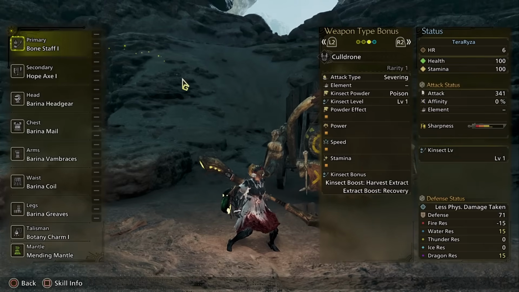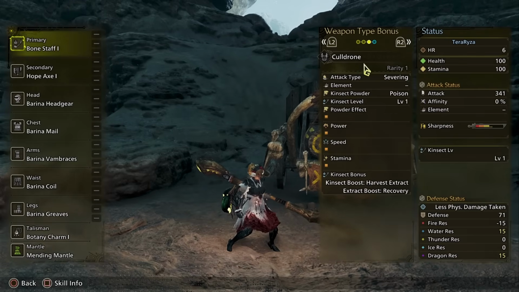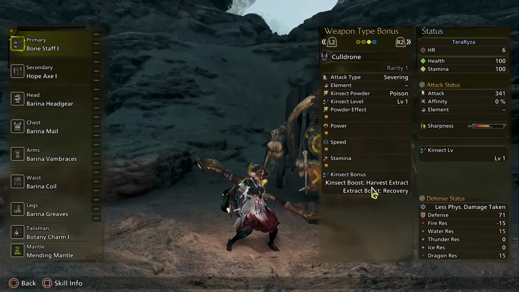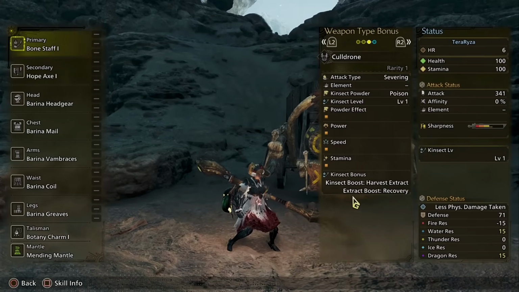This special ability to grab 3 buffs at the same time is from this Kinsect boost Harvest Extract on our Cold Drone. Most if not all early game Kinsects actually come with the Harvest Extract ability, which is the ability to grab 3 buffs at the same time when we charge our Kinsect. So it's up to you to pay attention which Kinsect boost actually comes with Harvest Extract and what comes with a different ability. While we are on it though, I'm going to talk about the Extract boost as well.